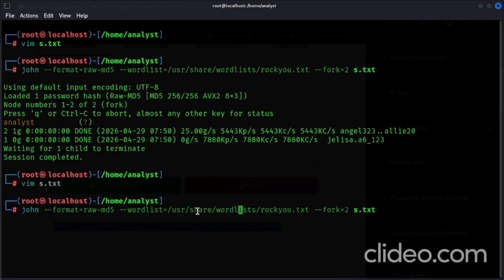Then we have to use the raw format, and here we have to write SHA-256.